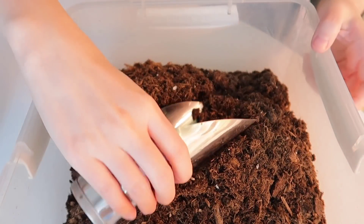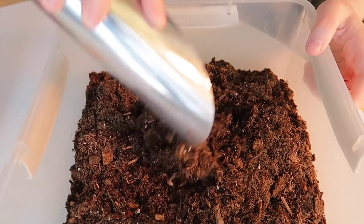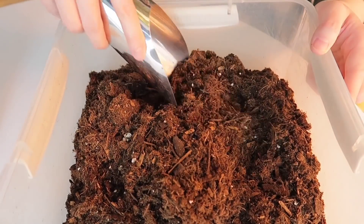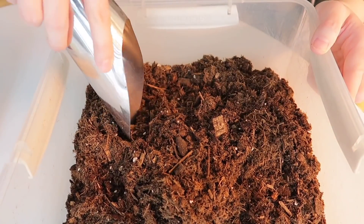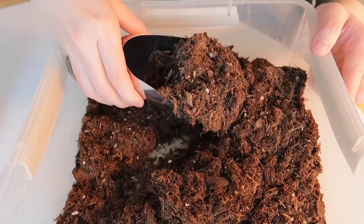I just wanted to say that I use the same potting mix that I make for all of my houseplants, because most of them require a very similar type of care. And if I happen to have a plant that might require a different type of potting mix, I will just adjust it accordingly. But for the most part, I use this universally.